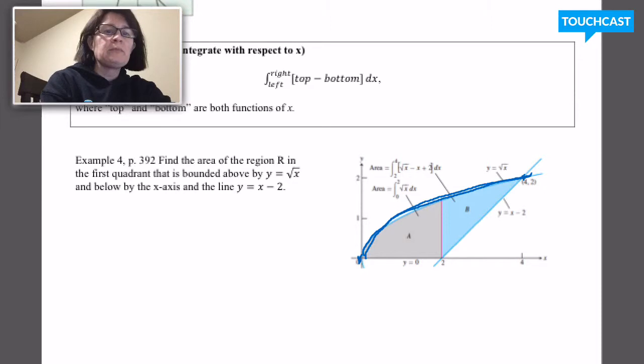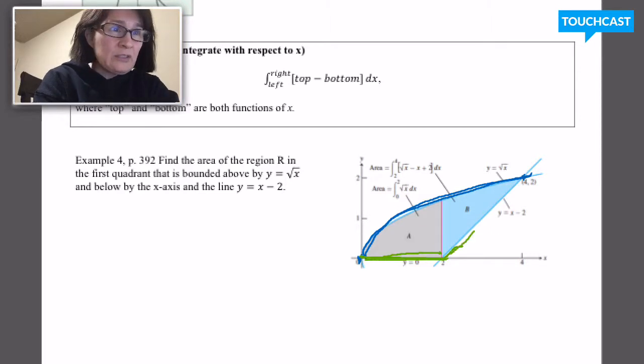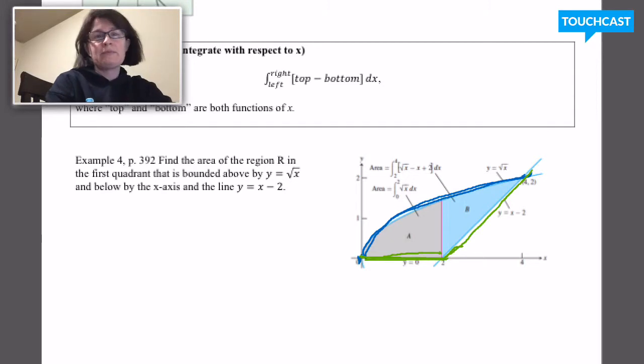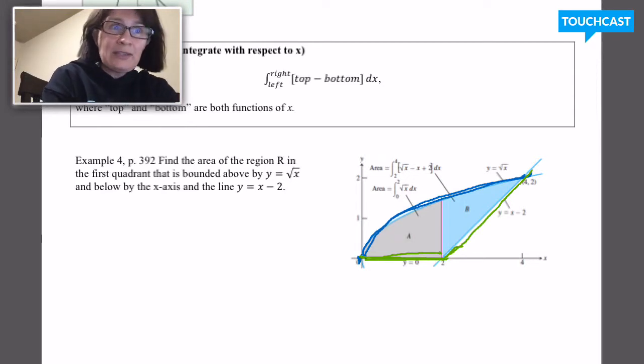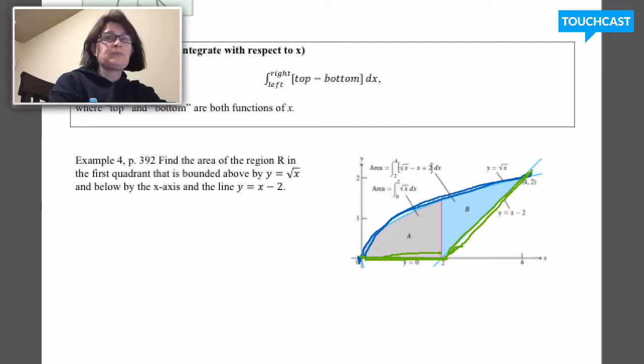Now I'm going to check the bottom boundary. As I trace along the bottom boundary of this region, for this part I'm tracing along y equals 0. But as I continue, all of a sudden my bottom function changed, and now I'm tracing along a different linear function. y equals 0 was linear, but this is a different linear function, y equals x minus 2. So this is my first time where I've had a problem. I have two different bottom curves. So I have lots of choices. You're going to see we're going to do this problem at least 2 different ways. I have choices in how I proceed.